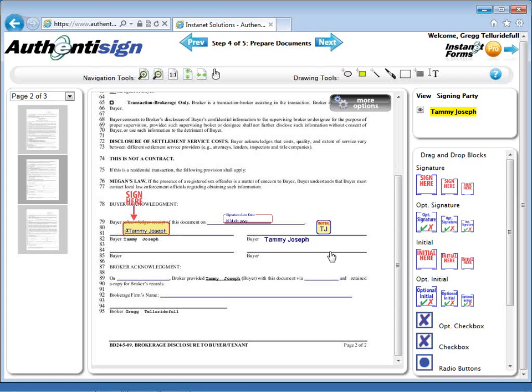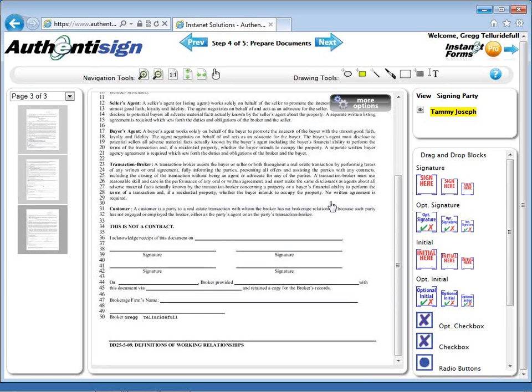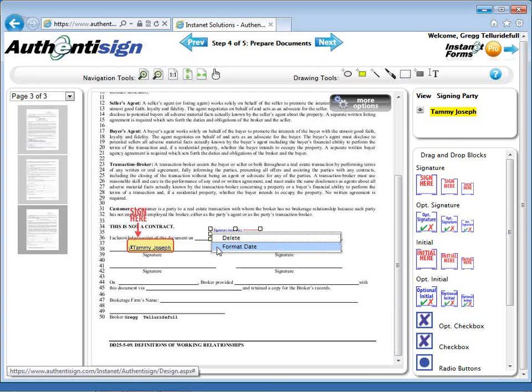We typed it so it showed up already, but maybe you forgot it and you can put it in that way. Wherever we would require an ink signature on a paper page, we want to get a digital signature on the digital page. Click and hold to drag and drop. Right-click to yield the menus to add those additional time and name and other features. Even the date stamps have a right-click. As you hover on that, you can right-mouse click on it to delete it or format it.